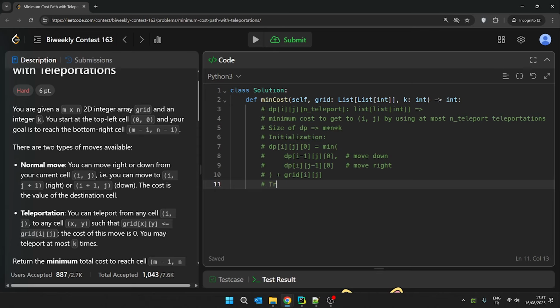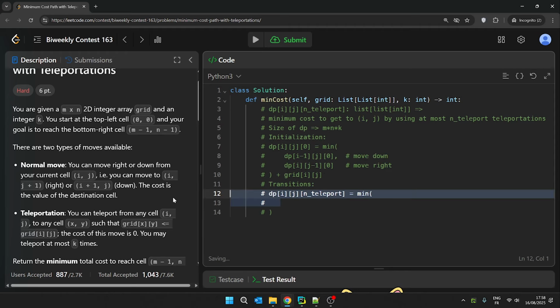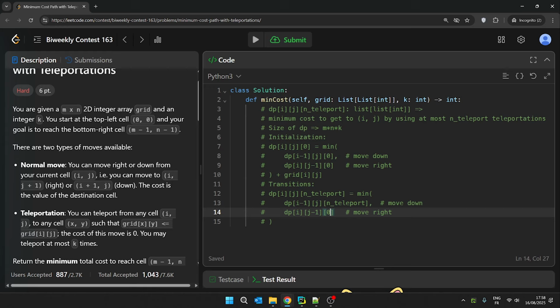Now for the transitions, well, those were transitions already, but for the general transitions where we consider the number of teleports, we have to be sort of clever, right? If we are naive about it, we can just say this is the minimum over, well, those two are still valid, except we're doing something like this.